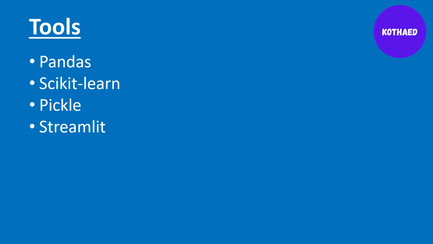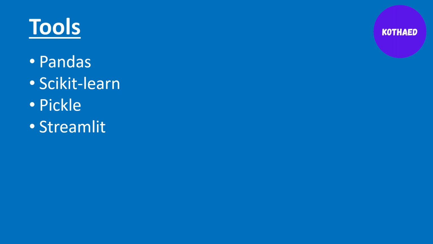What are the prerequisites that we require to create this movie recommendation machine learning model? First one is pandas. Pandas is a basic Python library which will be used to handle the data sets. And scikit-learn is a Python library which has a huge number of algorithms. We have to pick one out of that huge collection, and then we have to work with that.